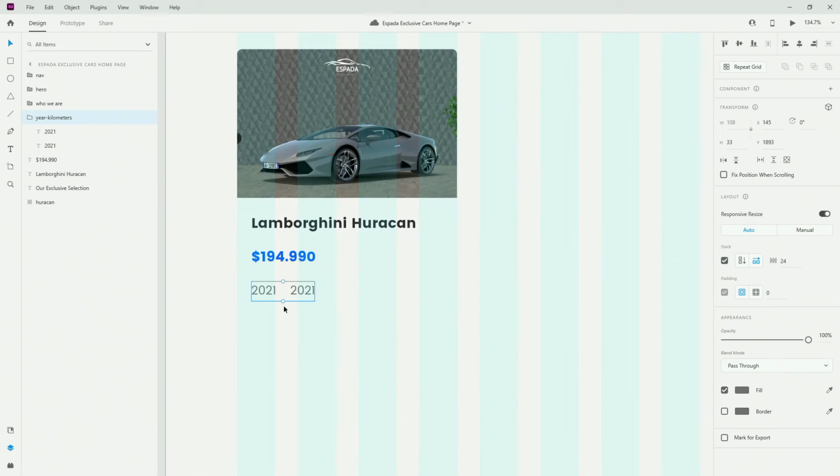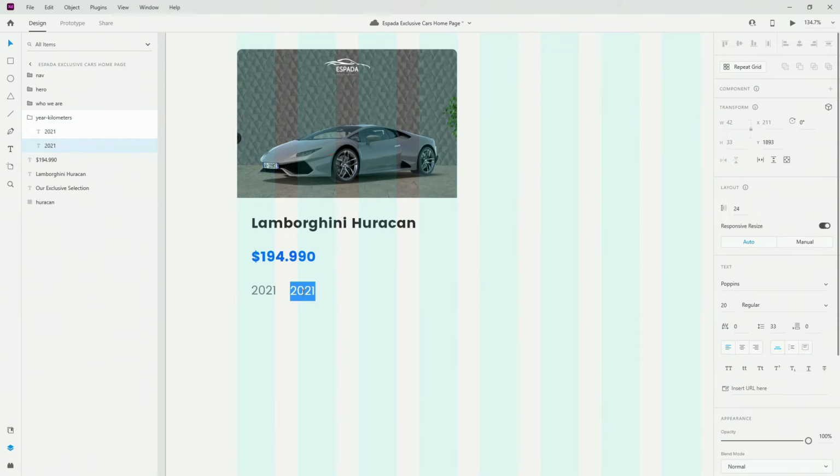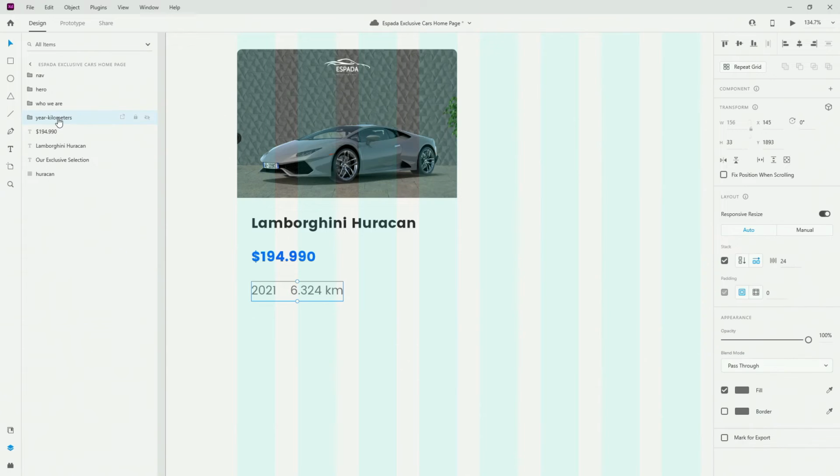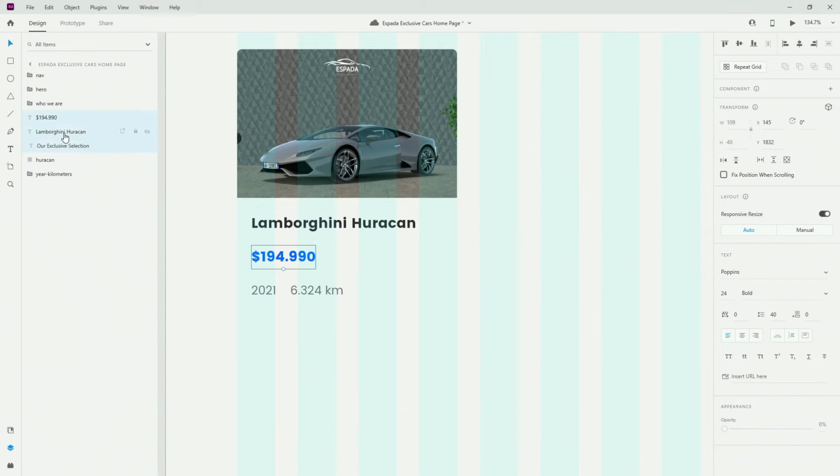You can see this 8 pixel pattern repeating all over again. And let's go with something like 6,324 kilometers, because that's how many kilometers this car actually has. And what I'm going to do is push all of this text, except for this one, below my image, like this. So Huracan comes first, then comes this.